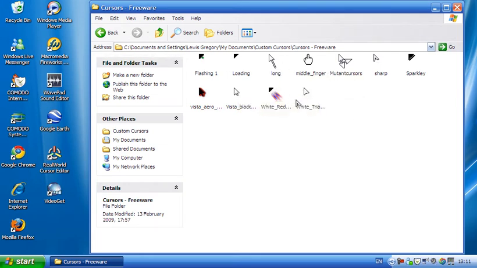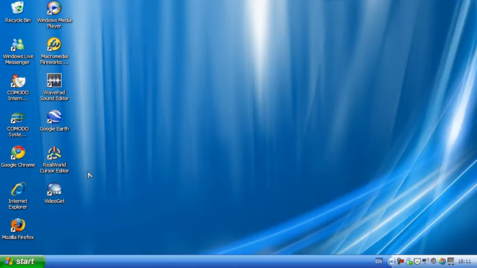So here you go. As you can see, there's a different variety of them. Some people sometimes think they don't work, which I don't really like. And also they think you have viruses. These are 100% virus-free, keylogger-free, malware-free, whatever, that works. There's no viruses whatsoever, at all. So, well, I wouldn't have it, would I?